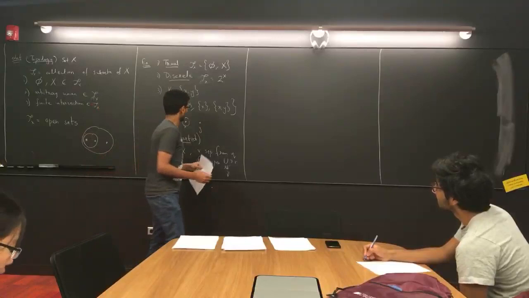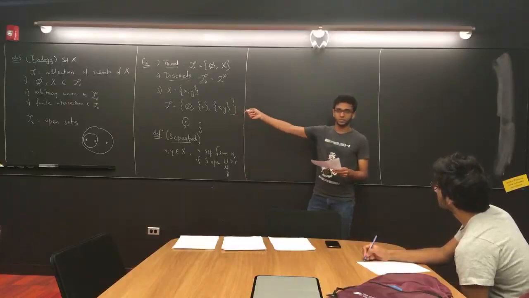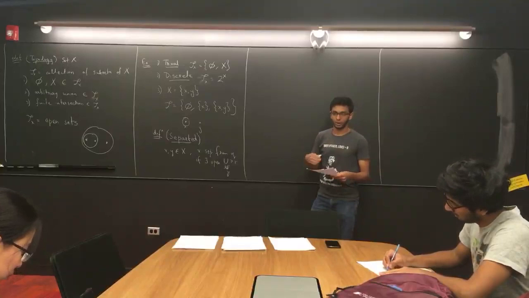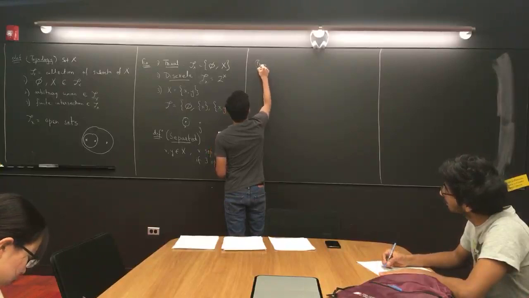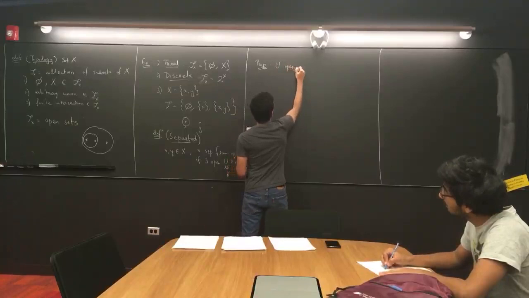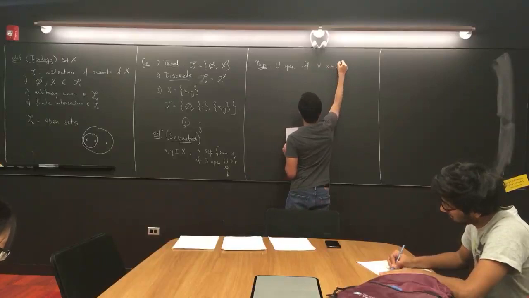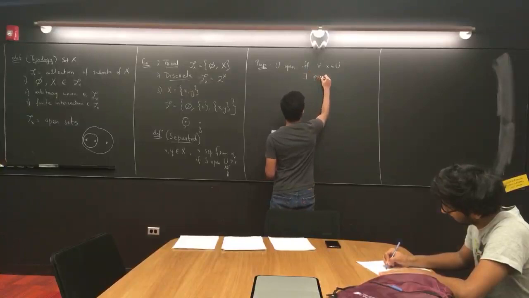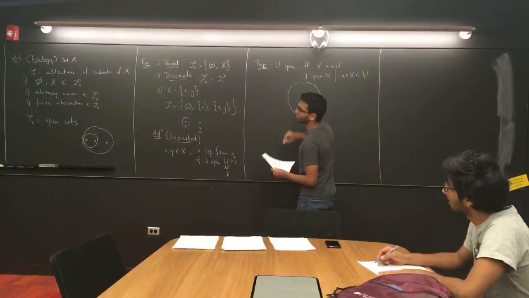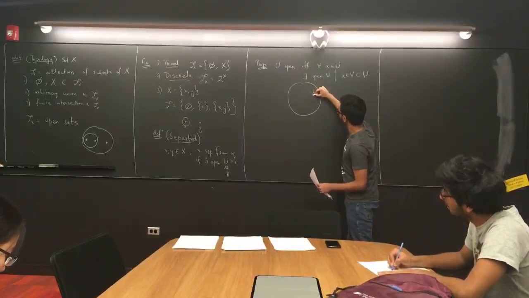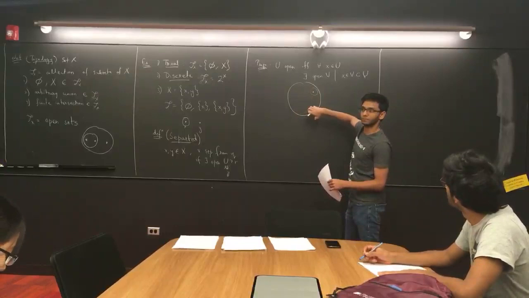All right. This is typically how one defines open set, but in practice we often have to check whether a set is open, and there's a very tautological result that is useful in doing that. A set U is open if and only if, for all elements X in that set, there exists an open set V such that X belongs to V and V is completely contained in U. So if you have an open set U, you should be able to pick an arbitrary point X and an open set V that contains X and is completely contained within U. For every such point X, there should exist such a V.